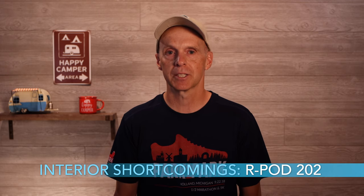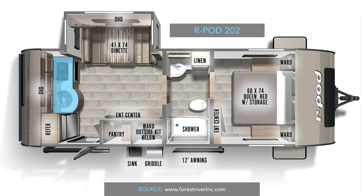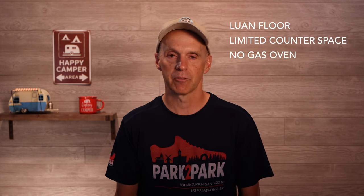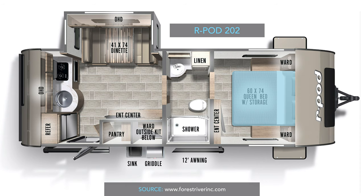It does have a glass door, which is brand new to the R-Pod 202 and rather unusual right now — the jury's still out on this. On the interior side, the R-Pod 202 still has the Luon floor, which is unfortunate. It has very limited counter space — the kitchen workspace is small for a travel trailer this size. It comes with a convection microwave but no gas oven. And very unfortunately, it comes with only a short queen bed at 74 inches by 60, versus a normal queen size bed of 80 inches.